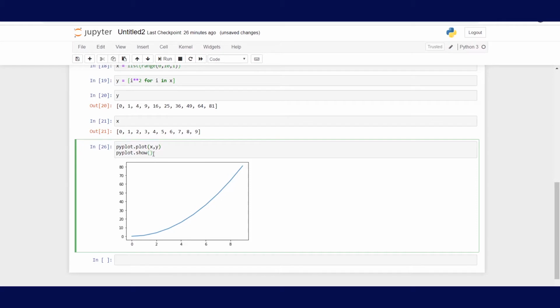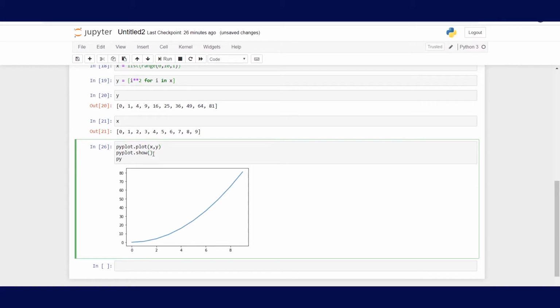For example, if I say pyplot dot xlabel, and I want to label my x-axis with a string as x-axis, then I can go ahead and duplicate this for the y-axis.